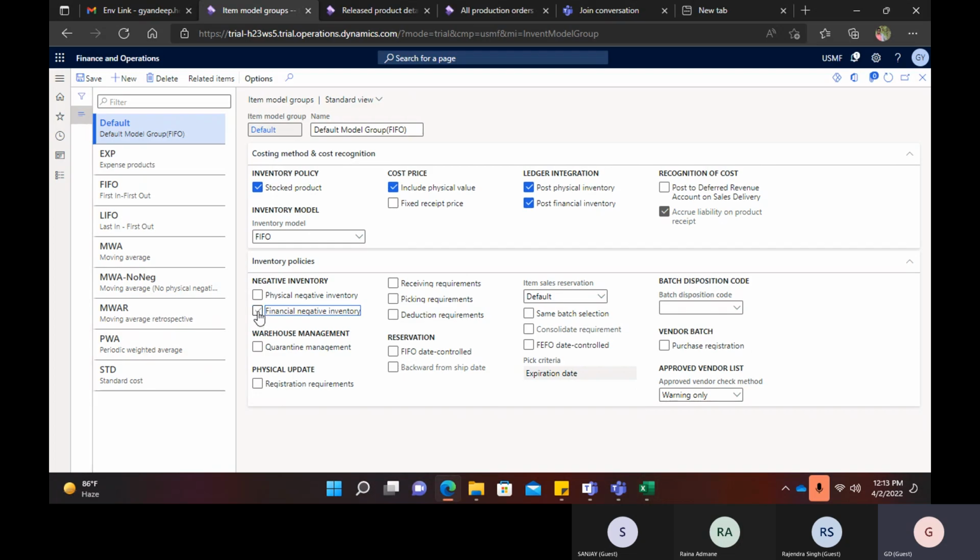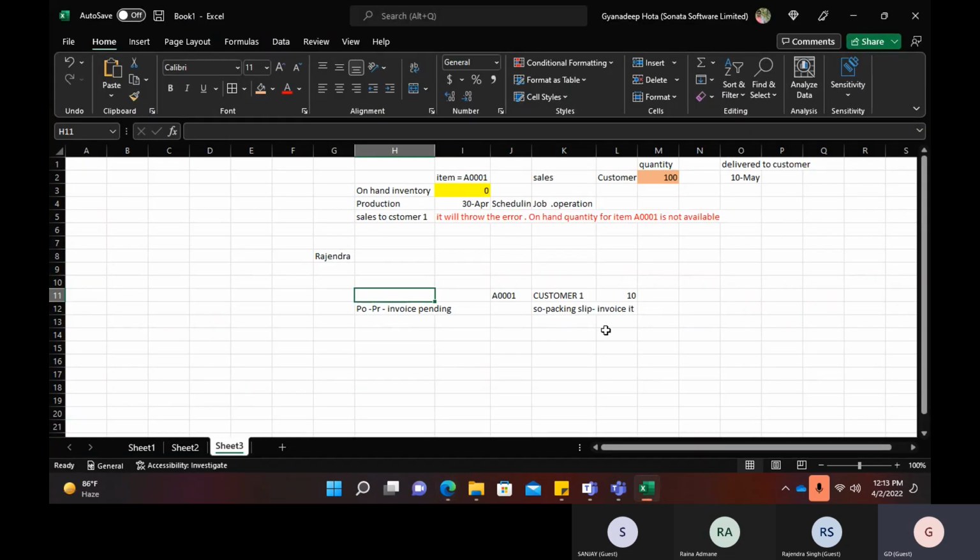If you check yes on this checkbox, it will not throw the error. If it is set to no, then it will throw the error that this item is not yet invoiced. Now you have a doubt, I know that. Where will you do that and how will you do that? There is a concept called direct delivery.